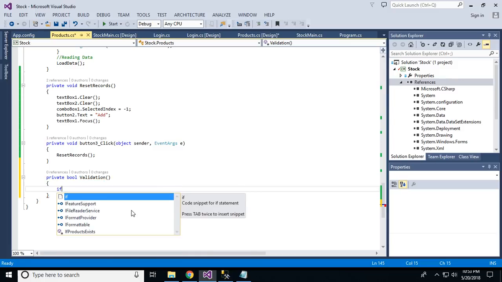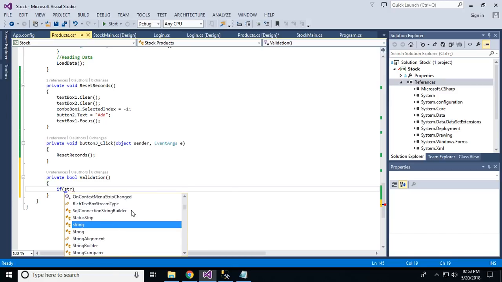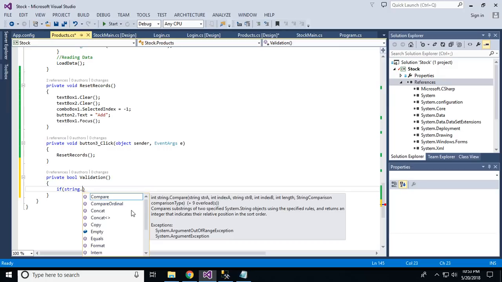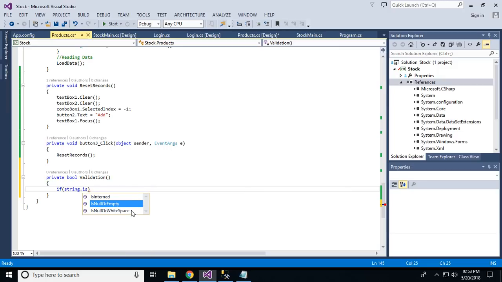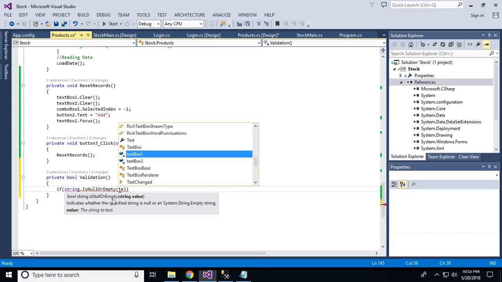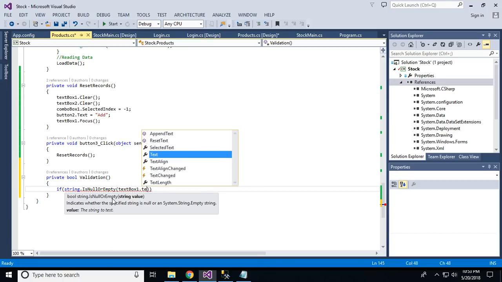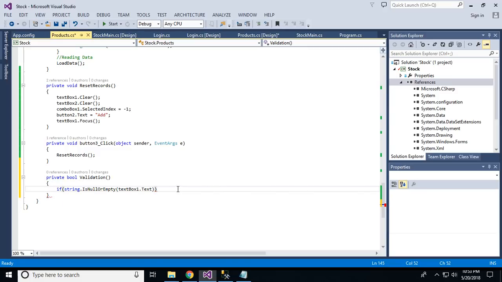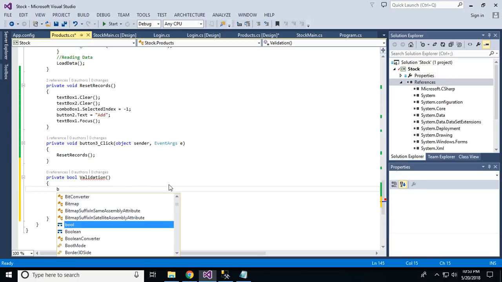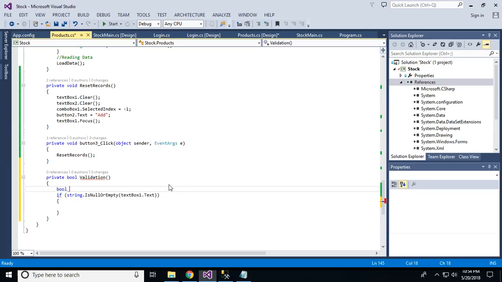So I will check if string dot is null or empty or white space, whatever you want to use, null or empty, textbox1 dot text. I will make one variable, bool result, equal to true.